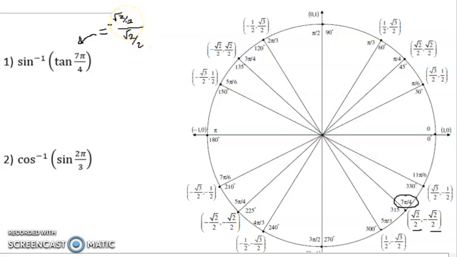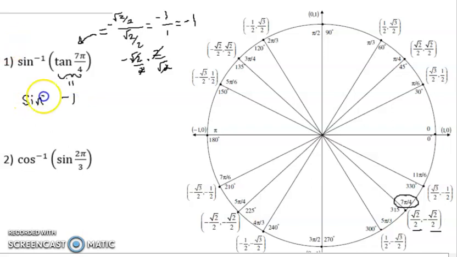Now, you might notice these are kind of the same thing on the top and bottom, just opposite sign. So those are going to cancel, and you'll end up with negative 1 over 1, so just negative 1 here. For anybody who wants to see more steps to that, one thing you could do is bring this out of the denominator and flip it over, so 2 over the square root of 2. And then the 2's cancel, the square root of 2's cancel, and you're just left with negative 1 over 1. Okay, so this right here is equal to negative 1.